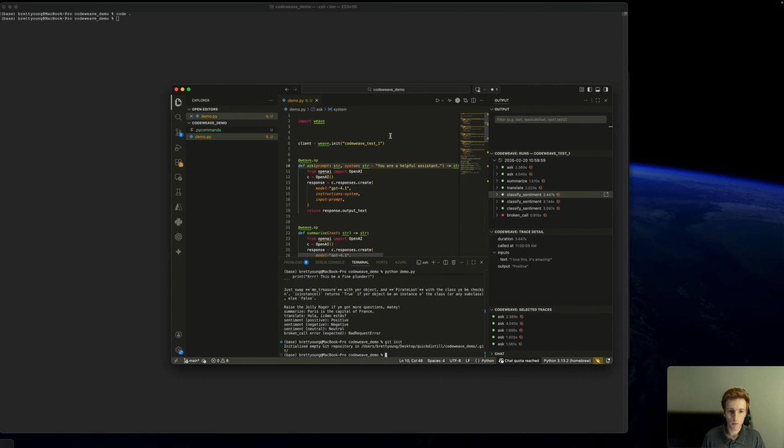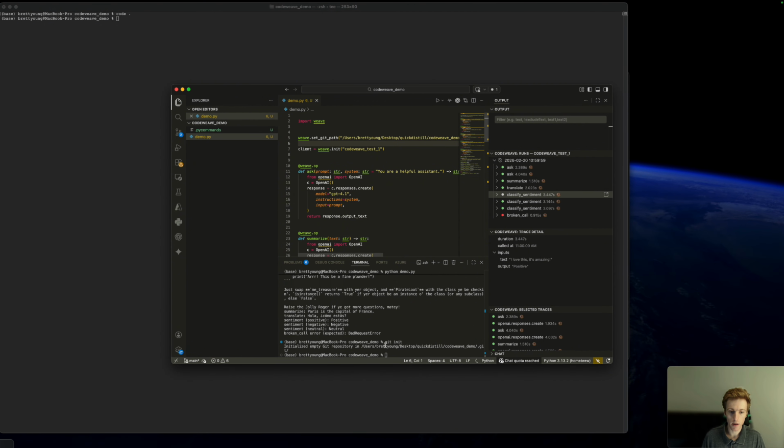There are 2 ways that you can tell Weave where the repo is. You can either do weave.set_git_path, and then I will just copy this current path that I've created the repo in, and that will set the git path.